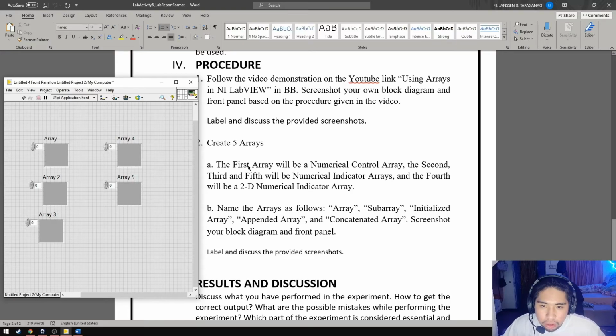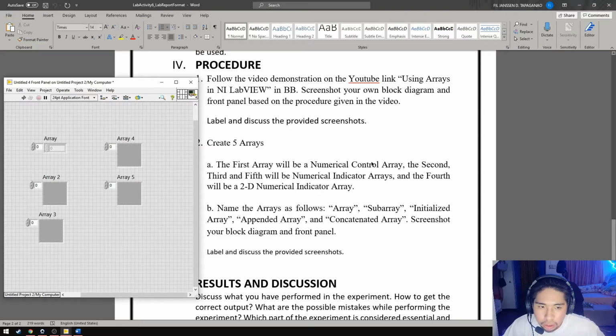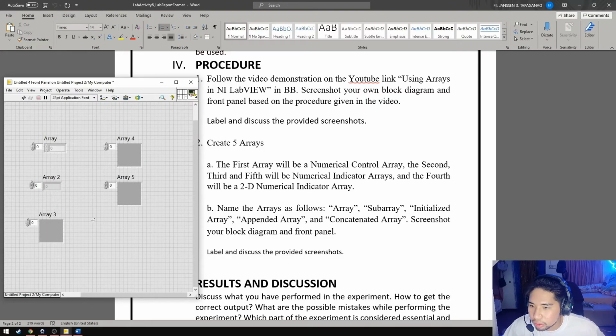And then the first array will be a numeric control array. The second, third, and fifth will be numeric indicator arrays.